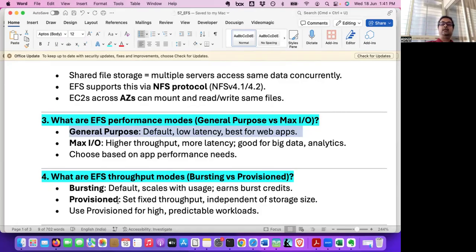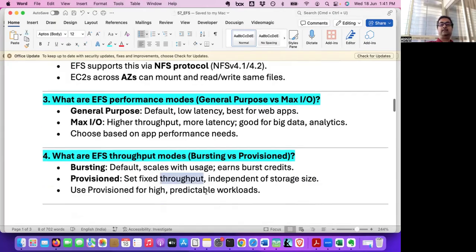That's provisioned. Similarly, with EFS, provisioned is a set fixed throughput, independent of storage size. Doesn't matter whether the storage size is huge or not, your speed won't come down. But with bursting, if the storage size increases, maybe the speed will come down. So that's the difference between bursting and provisioned.